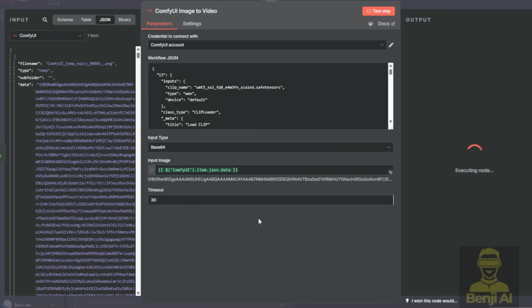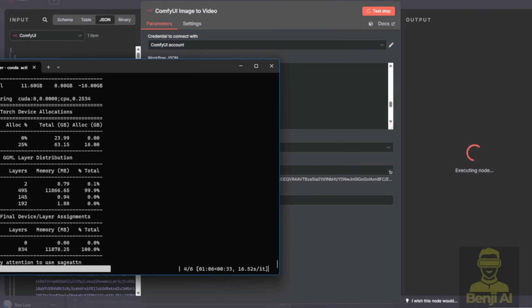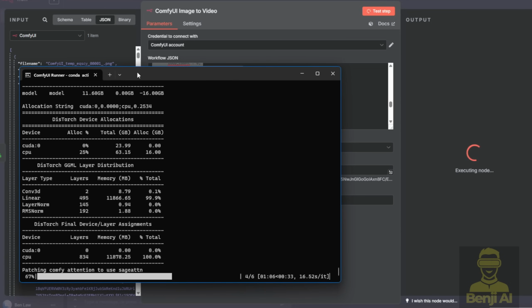We should update the input image from here. It shows the base64 string, which is the one that we need, and we can test one more time. It will be executing this workflow. We also have an example here that I have run in the image to video. This time, I'm using the VACE base from WAN 2.1. I'm using one image as a reference, acting as the image to video way of generation, because the base combined with the CausVid LoRA, as we have talked about before, generates with way faster processing time.